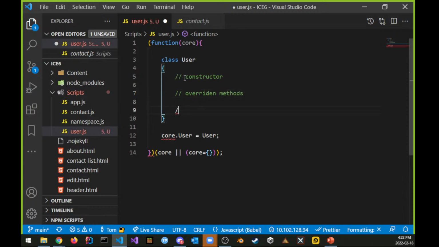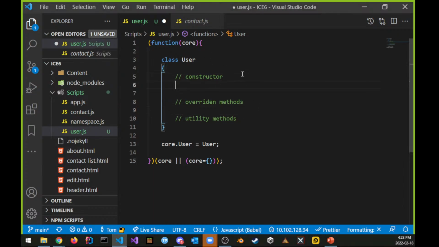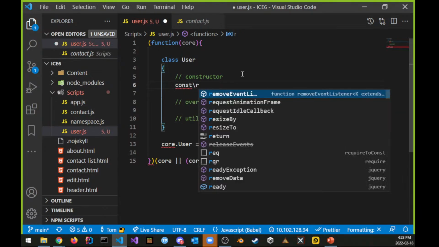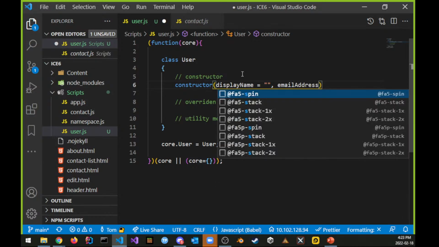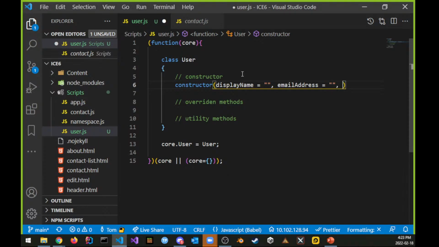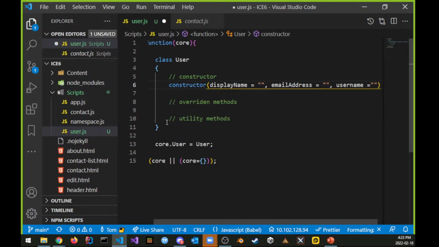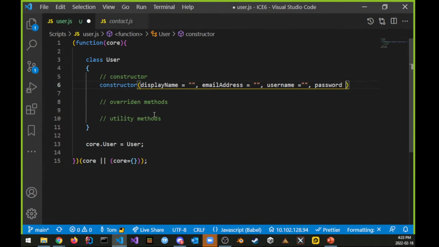And you also need some utility methods that we're going to use today. So what does that look like? I'm going to, in the constructor function, start thinking about the stuff that I need, right? For a user, I need some kind of display name that I want to display on the nav bar. I need some kind of email address to identify the user beyond the display name, and the username. Maybe other profile information as well. I need a username. And I need a password. Okay, all these things are going to be starting off as strings for now.